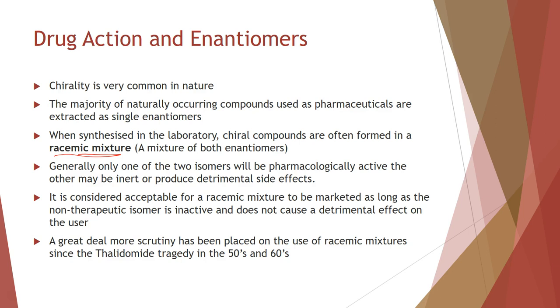So that's another aspect that needs to be tested when we're looking at drug trials and drug testing: is the compound racemic? Will it need to be purified from that mixture, or can it be produced as a racemic mixture? Generally, there's been more scrutiny placed on the use of racemic mixtures since the thalidomide tragedy and our better understanding of what different enantiomers can do in the body.